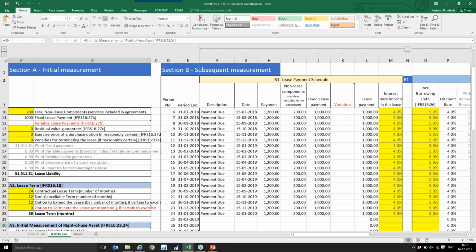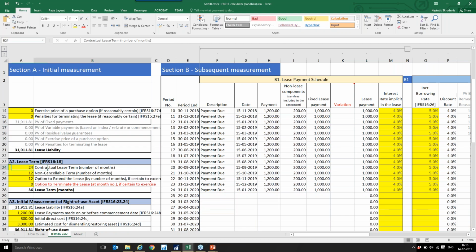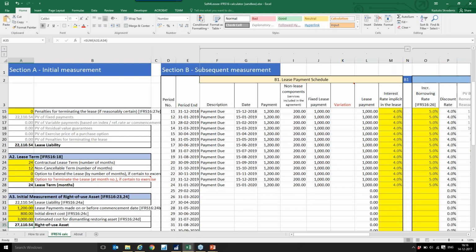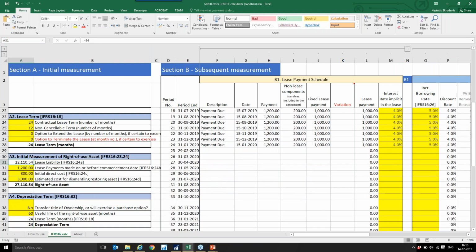Okay, then we have the lease term, which we showed already. We have contractual term plus our intention to buy out before or extend. And the next section is measurement of our right of use asset, which is actually three components.